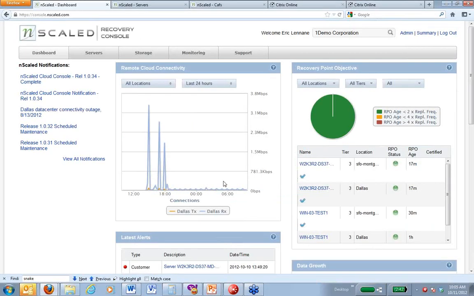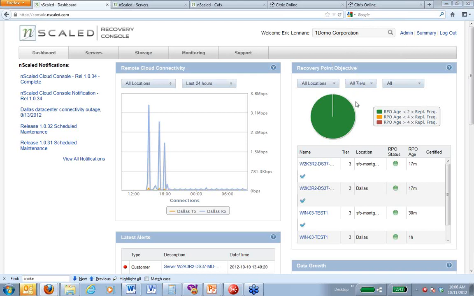What we're looking at here is kind of a recovery console. And the point of the recovery console is a simplified environment, taking diverse technologies and putting them together to provide a disaster recovery application that's easy to use. The way people currently do things today is they take multiple point technologies and then they have to activate certain things and bring it up in a certain manner. They're very difficult and complex. We've automated a lot of that process and put it in a simple view for you to manage and activate.